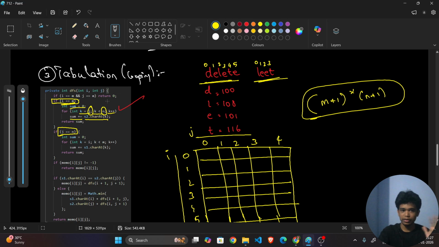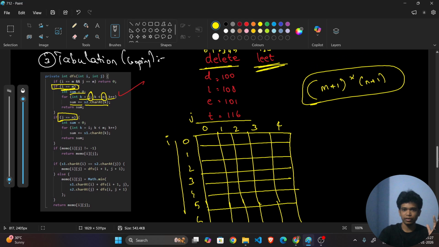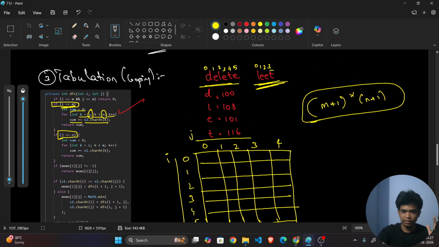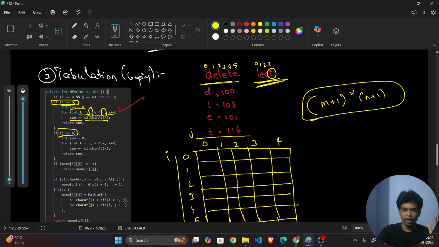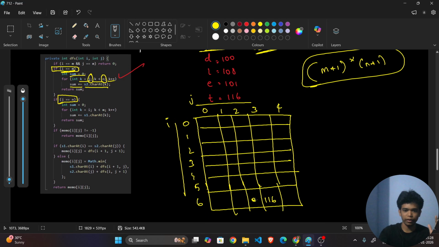So see here, listen carefully. Here it is leet. I want to take this t's value and store it at this particular point. What is the t's ASCII value? It is 116. Similarly, take this e and the t, both of these, and store at this particular point. So it will be 101 plus 116, which is equal to 217.